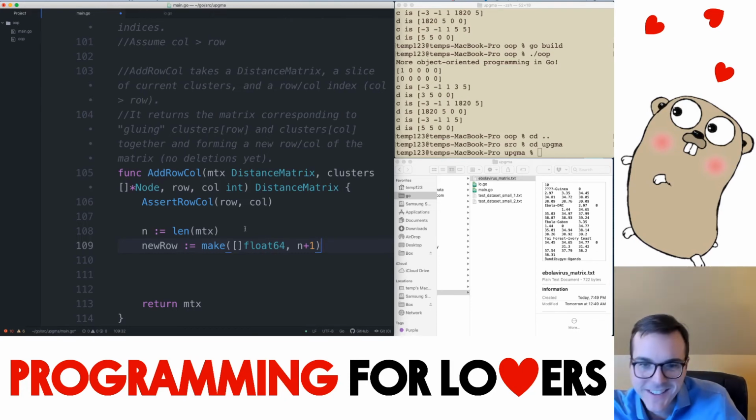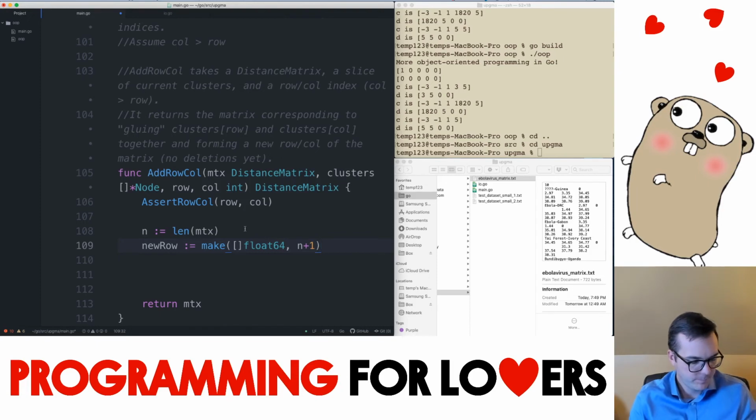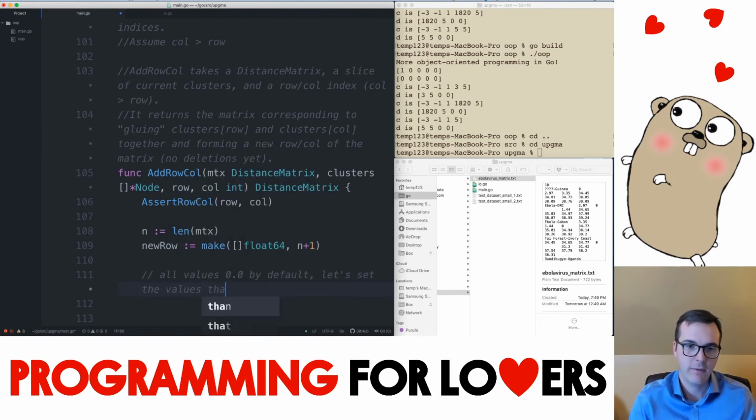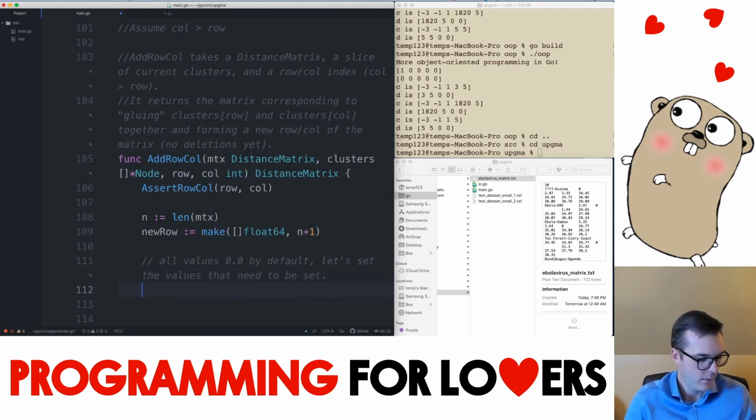So let's set the values that need to be set. Okay, for let's range over. I'm just going to use j, and I'm going to do j equals range over new row.